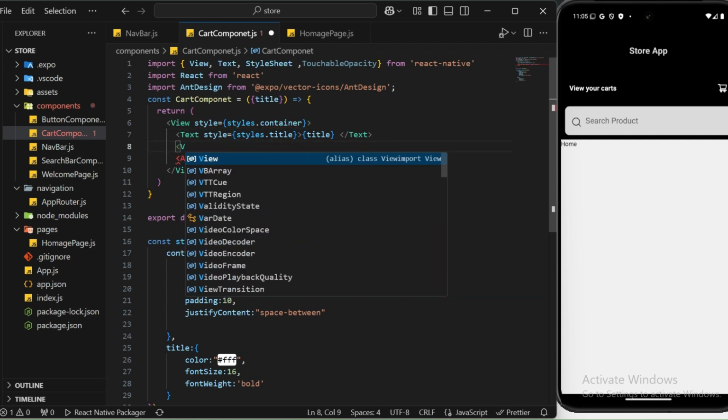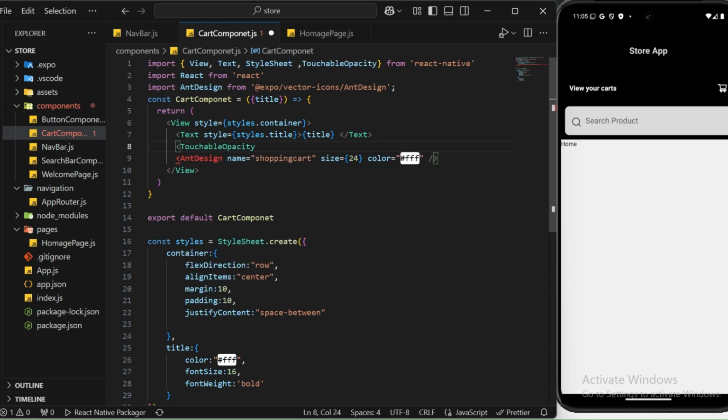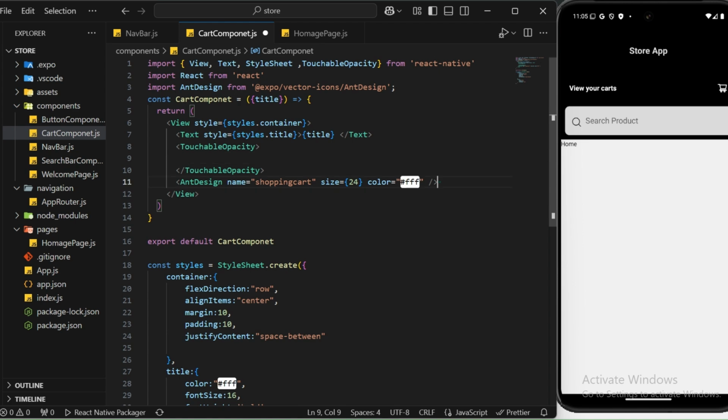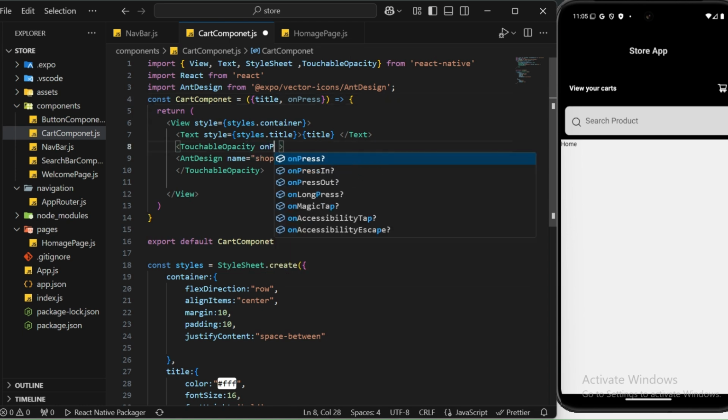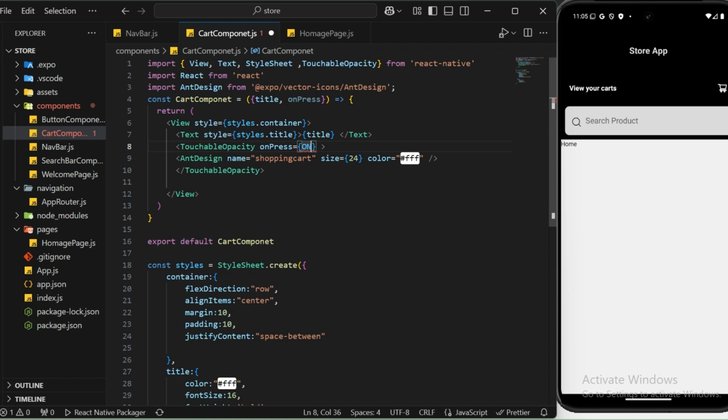Come here, touchable opacity. Copy. So I've just put my cart icon inside the touchable opacity. So now here I need to put onPress. Come here, invoke the onPress function, and then put my variable onPress inside. So it will be used everywhere.